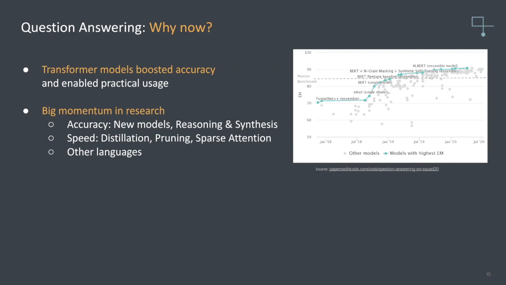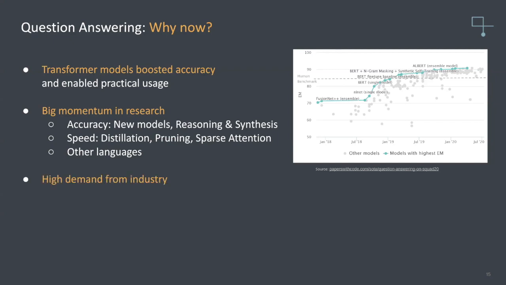Another stream looks at other languages. Traditionally, a lot of NLP work out there is looking at English and is modeling and evaluating only on English data sets. But I would say in the last 1-2 years, for QA, there has also been a lot of development on multilingual models and other data sets, and that's super interesting to see.